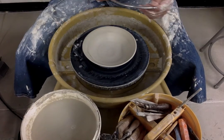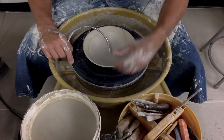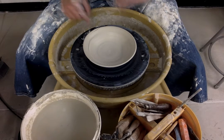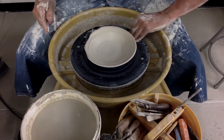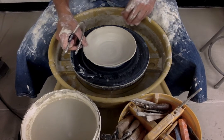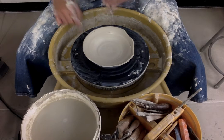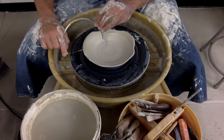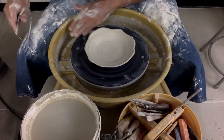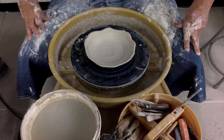and now using my cutoff wire, which is this, I'm going to gently start cutting away some of that wall. Pull that off, set that aside. I can continue along. And in essence, there's a wheel thrown bowl that has a freeform wavy rim.